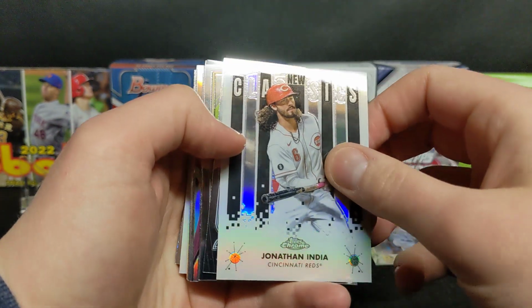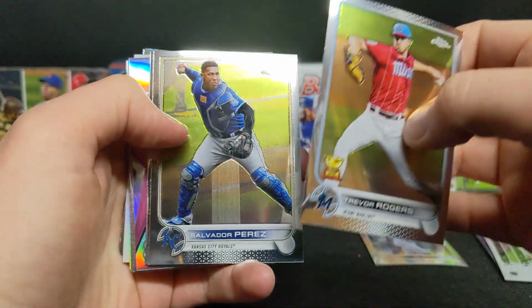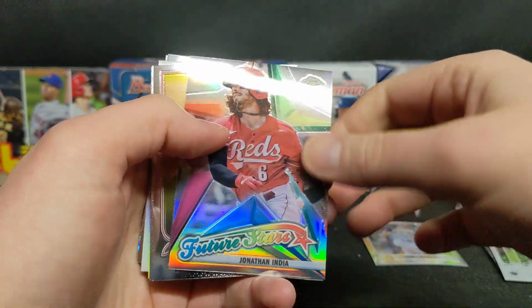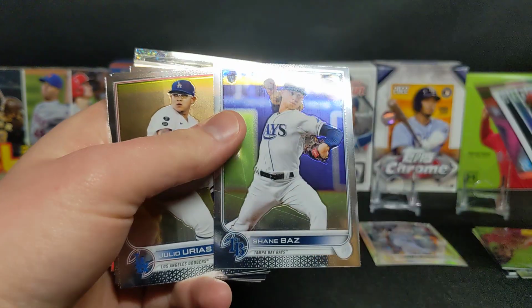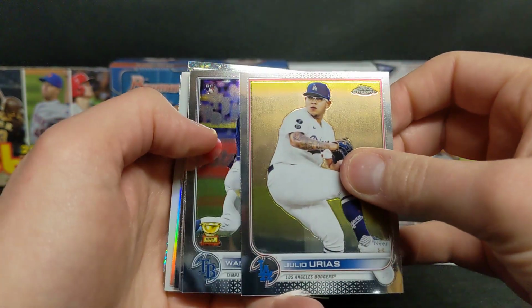I found some cards from my PC, Jonathan India, and I also found some that would be a pretty easy turnaround or flip. So I kind of went both directions with it. A couple of Jonathan India inserts in this box. And why is that one so stuck? Okay, Shane Baz. And, of course, we have baseball this week.